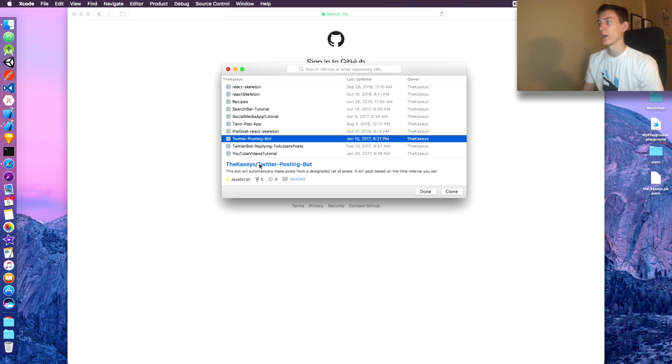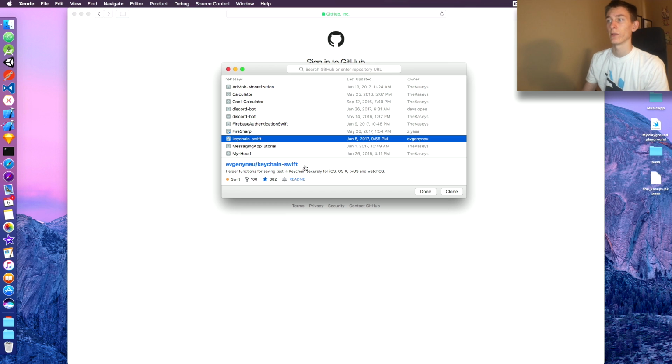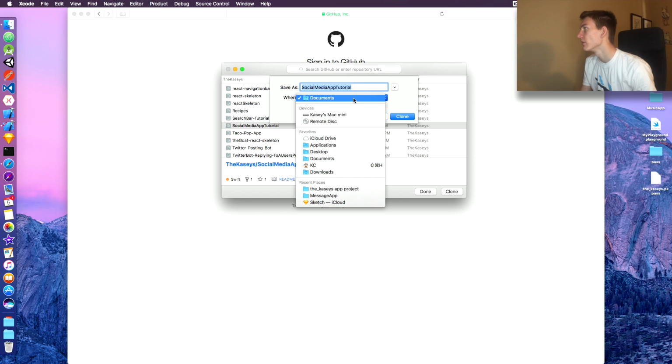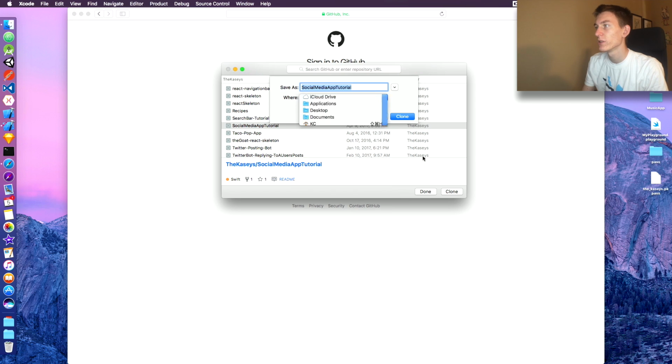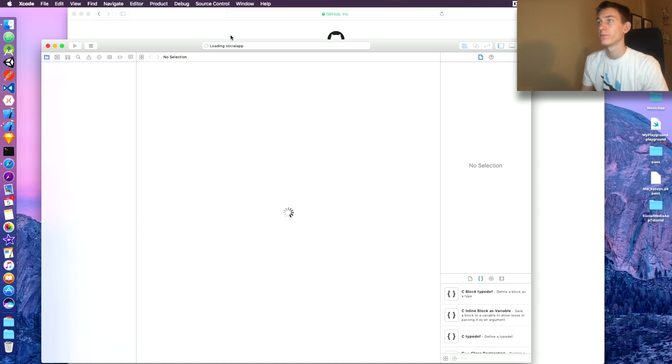So you can read a description, what's the name of it. And say you have a URL, you can just paste that URL in here and it will pull it up there. So if you star something, it's going to pop up here, just like Firesharp, a .NET client library for Firebase. I starred that and I see it, Keychain Swift, very great project. I starred that and it's popping up here. Let's clone that one, okay? So we click clone. Where do we want to clone this? Do I have it on my desktop? I do not. Let's go into the desktop. Okay, clone. So it's going to clone it straight from GitHub within Xcode. Super awesome.